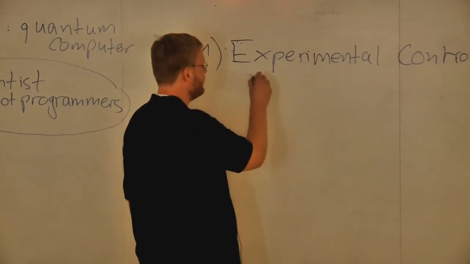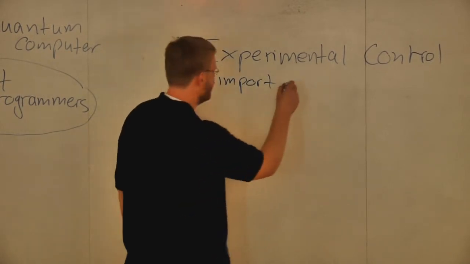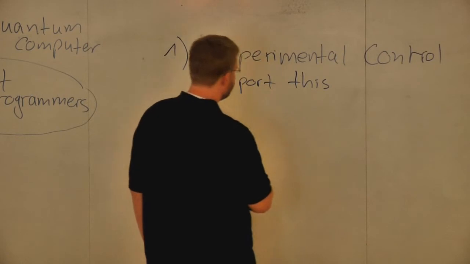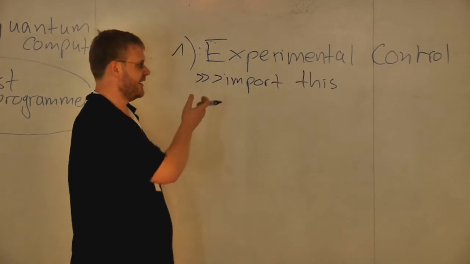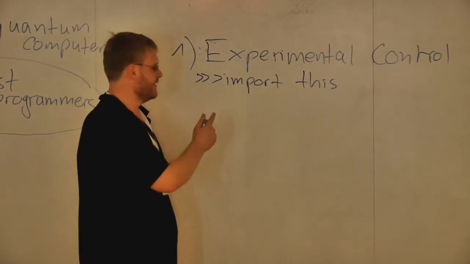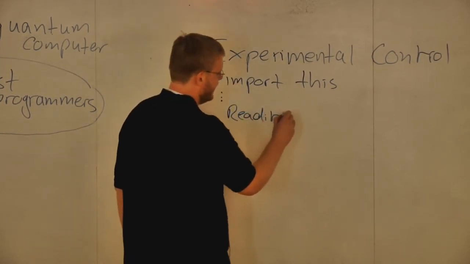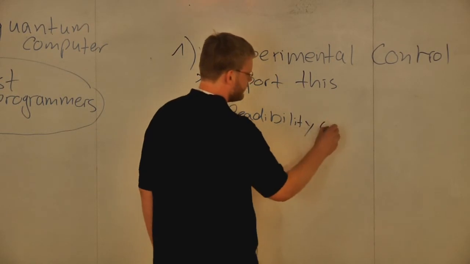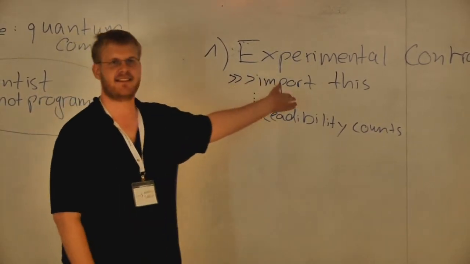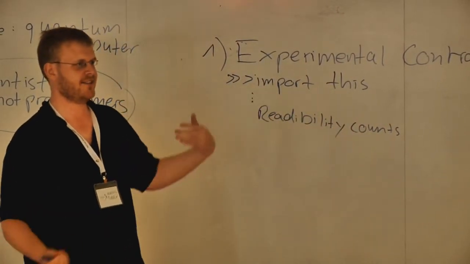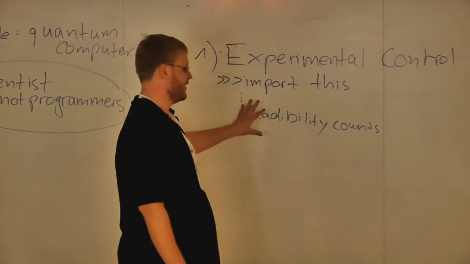Basically, if you ever did this in a Python console, it sounds a bit weird writing it on a whiteboard, but never mind. If you ever did this, you will get the famous Zen of Python. And among the things there is that readability really counts. And this is one of the reasons why scientists such as me pick up Python quite fast, because we like the Zen of Python. So you read it, and most of the Zen of Python could be the Zen of experimental physicists, except for this thing about namespaces where we always wonder what they actually are.